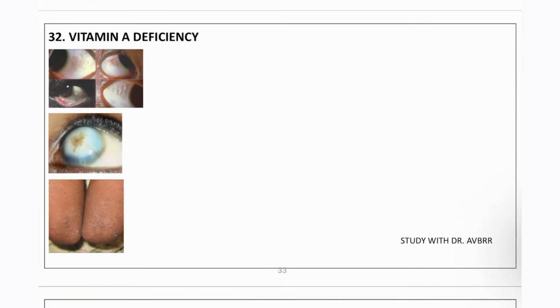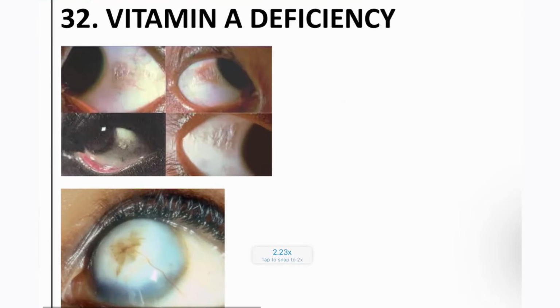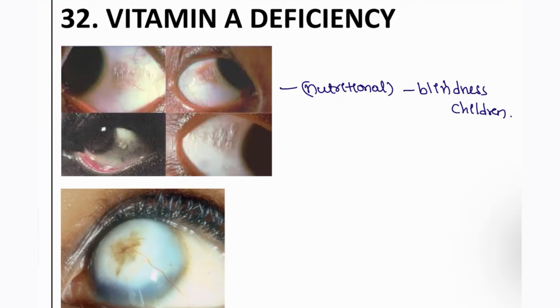Okay, next, coming back to the vitamin deficiency, what we discussed a while ago, the most commonly seen conditions in this patient. What are the conditions, guys? Bitot spots, keratomalacia. But there is a classification that you have to take note. First, those who are suffering from vitamin A deficiency, what is the most common cause? It's nutritional. Nutritional is the most common type, and this is the common cause for blindness in the children.